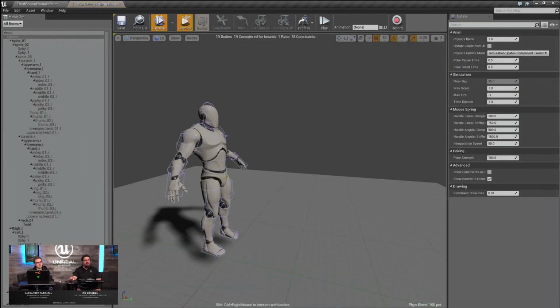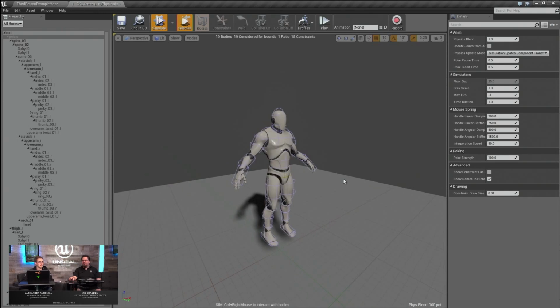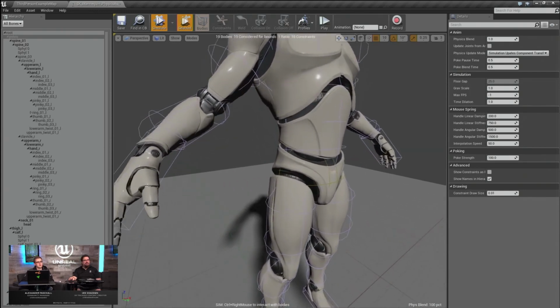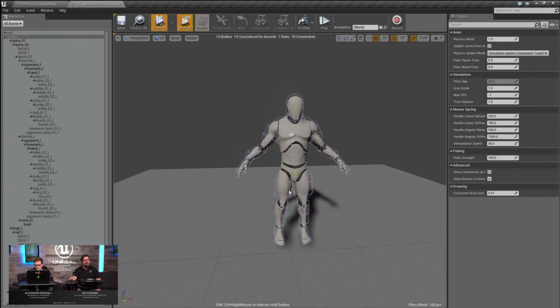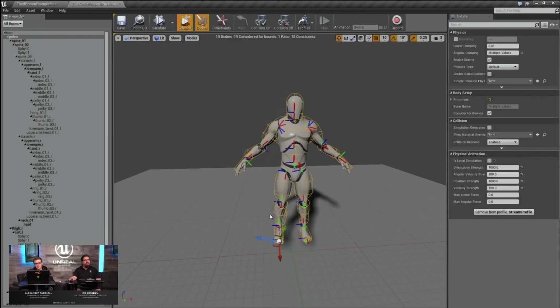It's actually been pre-built to be optimized and nice, so we're just going to use the default third-person one. We're still in simulate, so I'm going to turn off simulate. Another thing, the physical animation settings that we've made here on the right, you'll see in a little bit, you don't actually have to set them here and make the profile like we did. But this is a good way to have it pre-made for testing, but also we can use these.